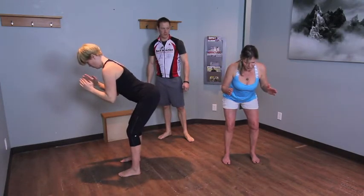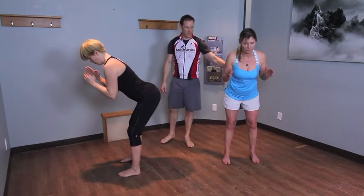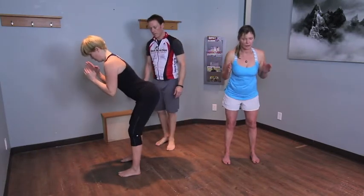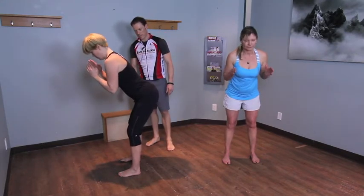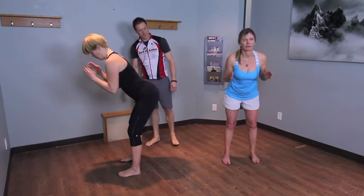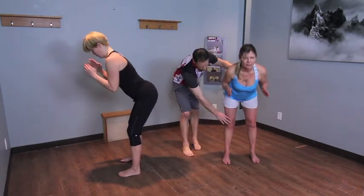You're going to do 10 hip hinges. Try and get as horizontal as you can and just come up 45 degrees. Don't come up quite as high, and no moving through your knees. Keep that tension on your hamstrings.